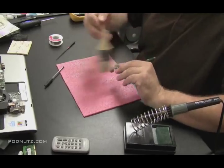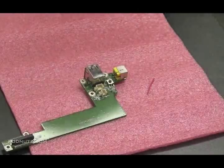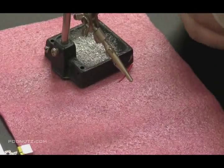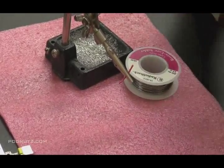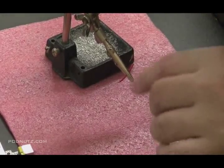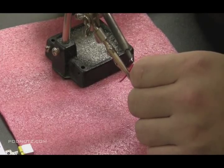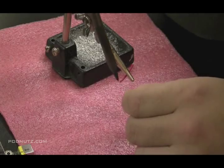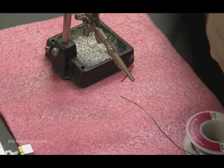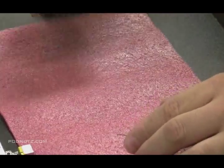I take a paintbrush there — I'm filing away to the metal on the circuit board, and I want to brush it all away. I don't want little metal pieces floating around, so use a paintbrush or any kind of brush or compressed air and blow the little metal particles away. And this is the wire I'm going to use to make the connection — it's about an inch long, maybe a little bit longer. I'm going to put a little solder on both ends of this — this is how I prep the wire. I put a little bit of solder on each end of the wire there, and that's how I prep the wire.